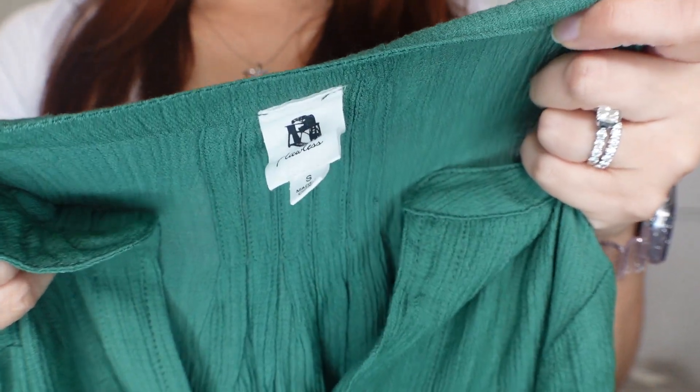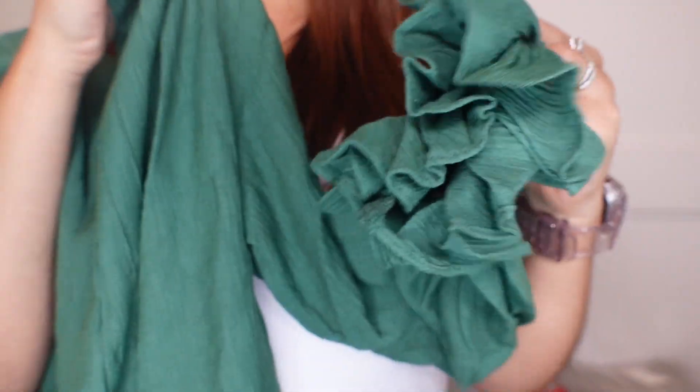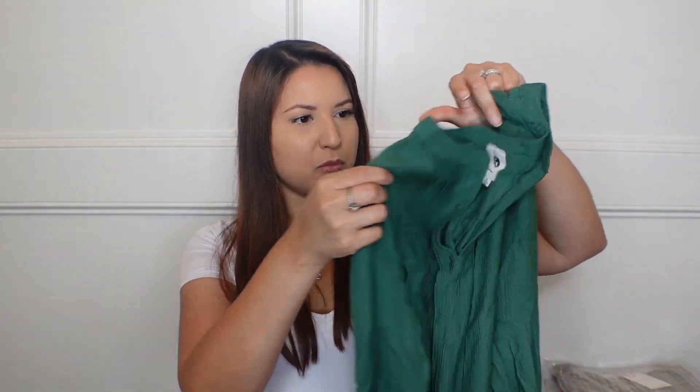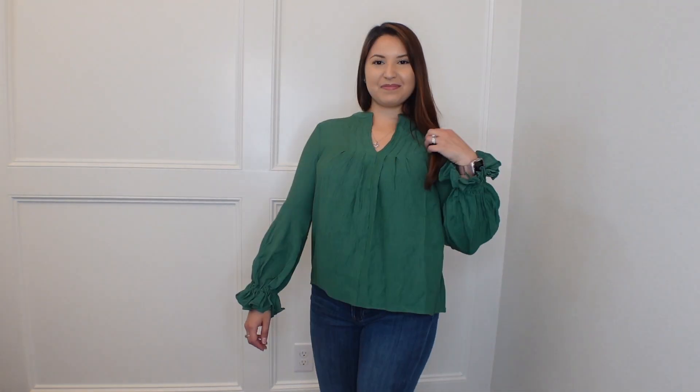Next I have the Golden Age ruffle top in green, size small, by the brand Flawless. It's a long-sleeve blouse with a very fine ruffle detail on the sleeve — very feminine, perfect for fall with this nice color. It does look a little sheer, but with a nude bra it should be fine, especially for those in-between weather days. It has a high neck detail at the back and a V-cut at the front. Very pretty — I feel like I'll get a ton of use out of this one.